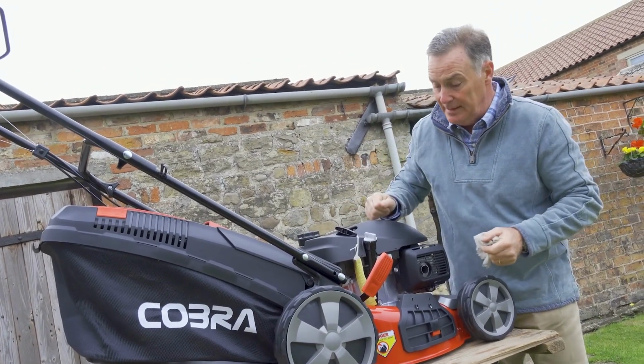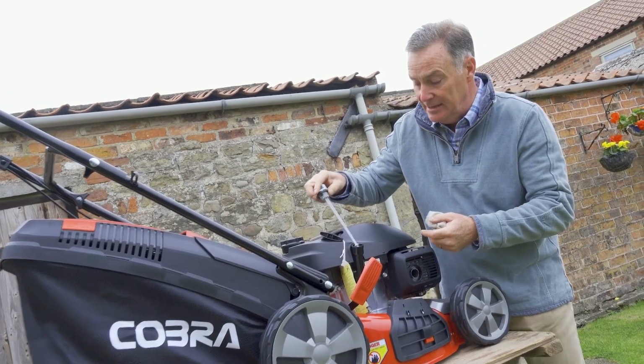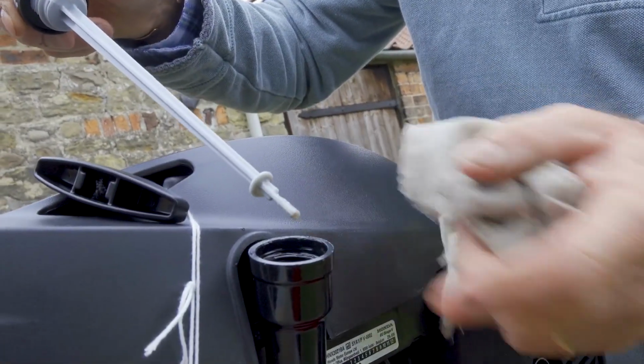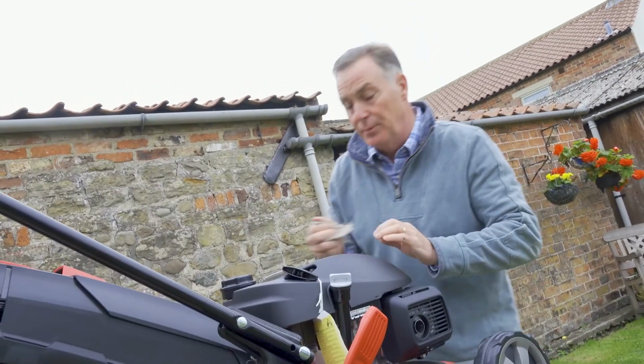We'll get the dipstick and the cloth, and then always check it with the dipstick screwed down as well. So screw that back into position, and now bear in mind this will take a couple of minutes to completely settle down into the engine, but already it's just starting to register on the dipstick there. So I'm going to pop that back in there for a second, just to allow that to settle, and then we can put the fuel in here.